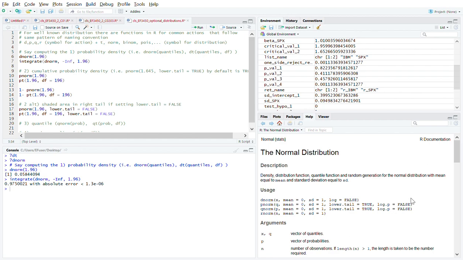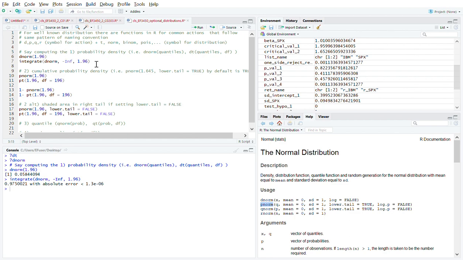We're going to mainly focus on the functions that start with P and Q, because for hypothesis testing you're going to use the function that starts with Q if you're using the critical value approach, and you're going to use the P function to get the p-value, regardless of left tail or right tail. There may be slightly different argument settings, but yeah.